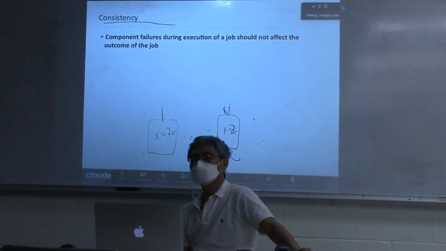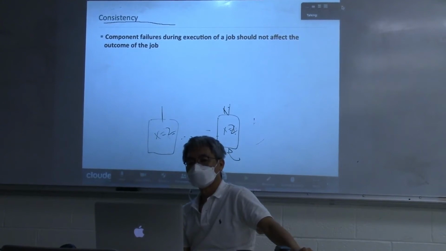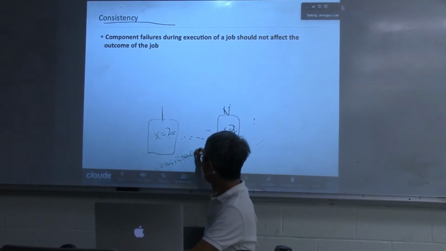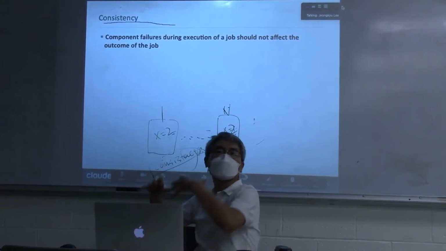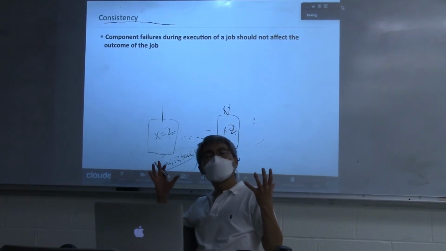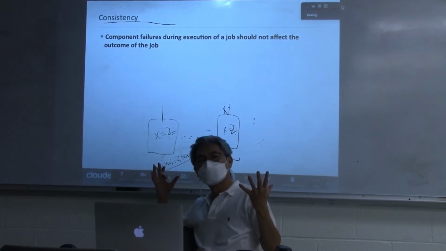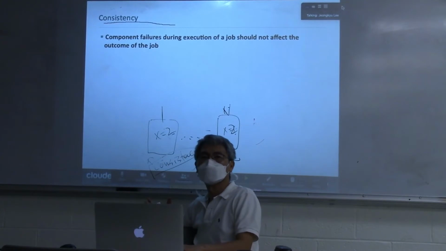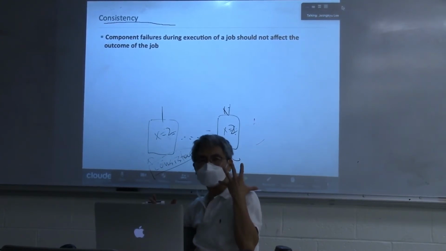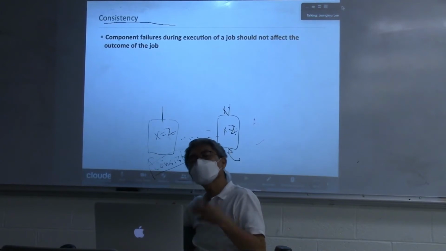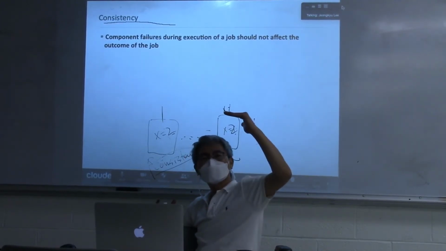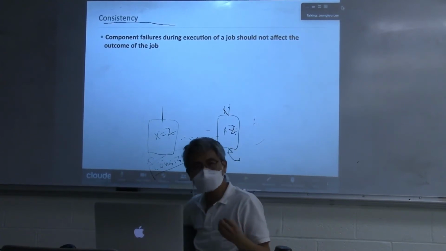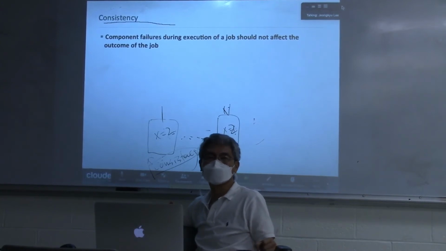What about the relational database? Relational database is really high consistency, almost perfect consistency. What about the NoSQL database? Do you think the NoSQL database is really high consistency or not? That's the question. But think about it. Which one is better? High consistency or low consistency? Or the consistent database, non-consistent database? Which one looks better?